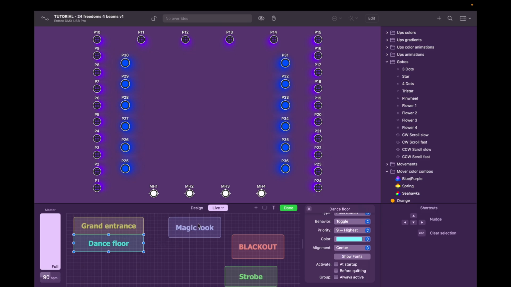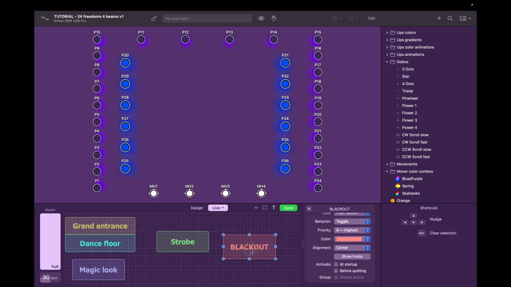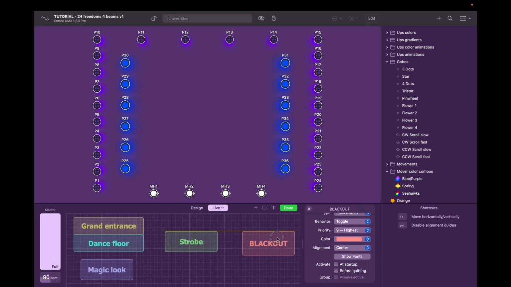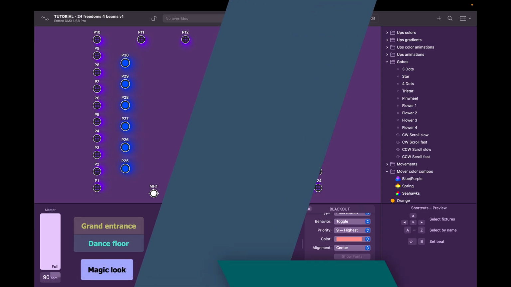Awesome. Let's take the magic look and move it down below since they're related. We're going to put the strobe right in the middle, nice and easy to find. And the blackout button will be off to the side. Okay, let's scoot that a little bit. Maybe move the strobe down a notch. It's not quite even, so I'm going to make this blackout button just a little bit bigger so they're kind of centered in between each other. You can get as nitpicky on this as you want, but when you are happy with the layout, you click on Done, and there are your buttons.